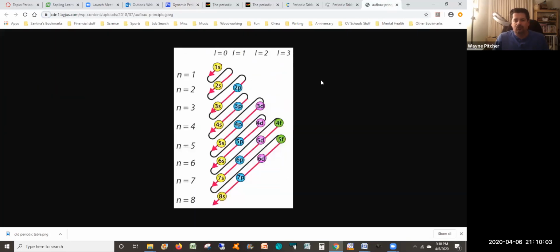There is a figure in the text which sort of looks like this, which shows the order of filling. So if you just wrote out 1s, 2s, 3s, 4s, 5s, all the way down, and then next to it wrote 2p, 3p, 4p, 5p, and then 3d, 4d. So all of your n equals 1, n equals 2, n equals 3, n equals 4, all lined up. And then you fill going from the upper right to the lower left. So follow along with the cursor here. Upper right, 1s. I'm going to have to loop back around. Upper right, and we filled 2s. Loop back around. Upper right, go down to the left, we fill the 2p, then the 3s.